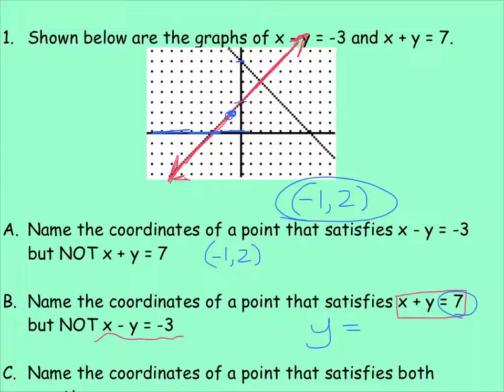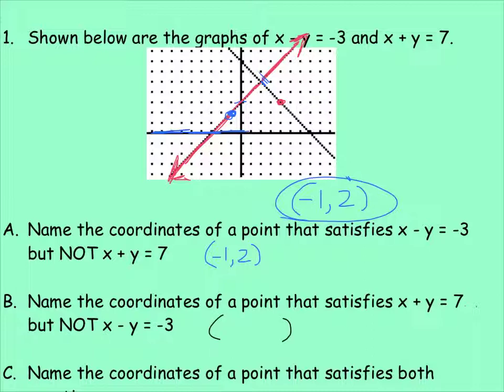So for the second one, they say we want to satisfy the 7 line, but not the first. So I'm going to draw that line in blue. So we want a dot there that satisfies the line, but does not touch the pink. All right, so let's see. I have a dot at that location. I have many more dots, but that's definitely one we can use. You can use a different dot, that's not a problem.